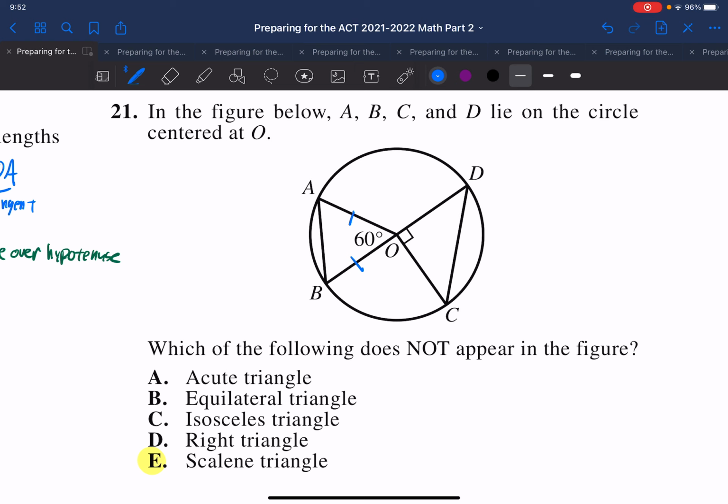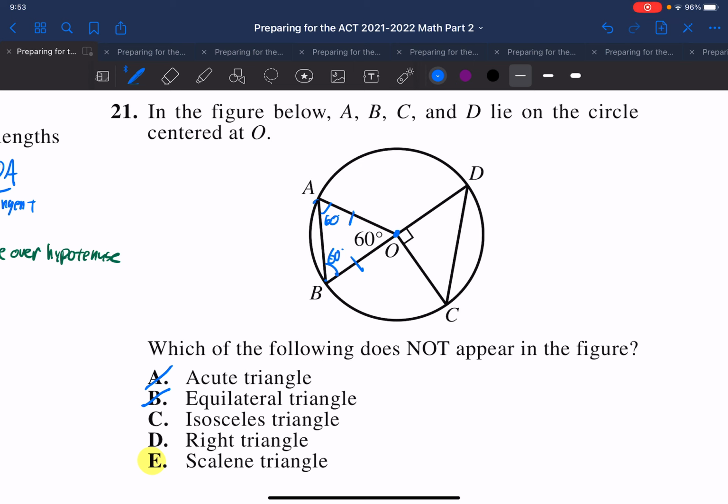Well, these two, from the center out to point A and the center out to point B, those are equal, which means these angles are equal. Now, 60 degrees has already been taken, so these other two have to add up to 120. So as it turns out, these are also 60. Now, by definition, that's an acute triangle because none of the angles are over 90 degrees. So cross off letter A because that's an acute triangle. It's also an equilateral triangle because when all the angles are the same, then all the sides are the same.